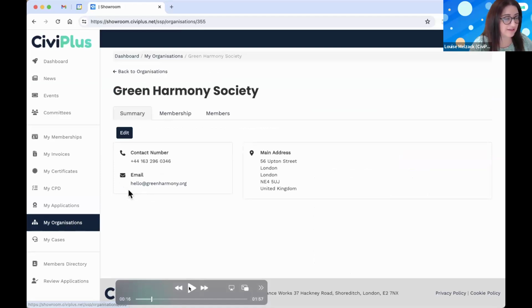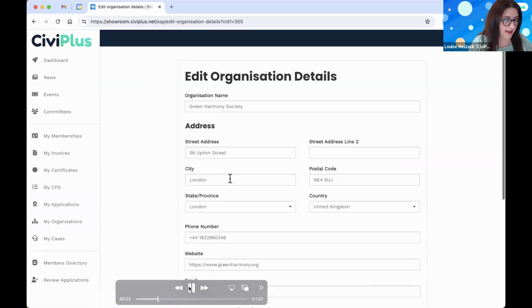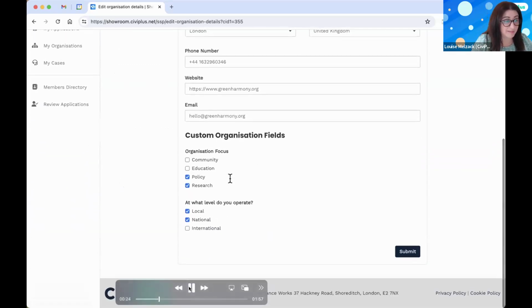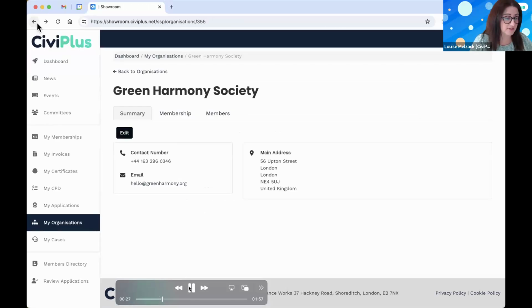And so what he can do here is update the organization's key information that is stored on your CRM. If the address changes or the phone number changes, we've got the option to update those custom fields that we'd added at an organizational level. If you want to add different custom fields that you'd like to know about your member organizations, you can put that here and get your lead contact to update them at their leisure. Or if things change, they can also update it, which is important because things sometimes do change.